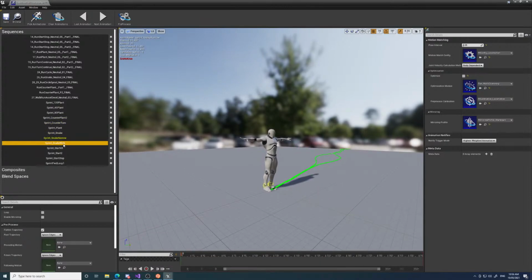Basically, what I'm saying is you want to add in a run loop that you have cut up. You might want to have 3 or 4 cycles. I highly recommend that just for variation. And then you actually make it a looping clip. And then you check this loop button on it.